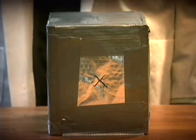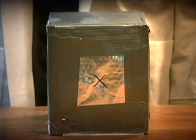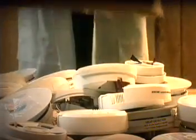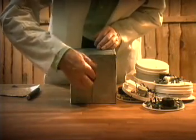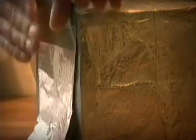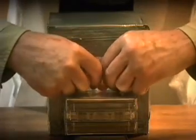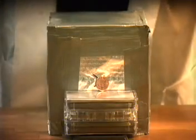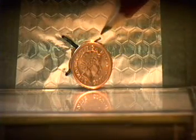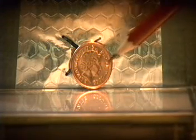A neutron gun makes elements radioactive, so you'll want to build your own. You will need a lead block, some aluminum foil, and the radioactive americium from hundreds of smoke detectors. The americium will give off a stream of radioactive alpha rays. When alpha rays hit the aluminum in the foil, they produce subatomic particles called neutrons. Neutrons react with other elements and turn them radioactive. Your neutron gun is neutron fun and an excellent source of radiation.